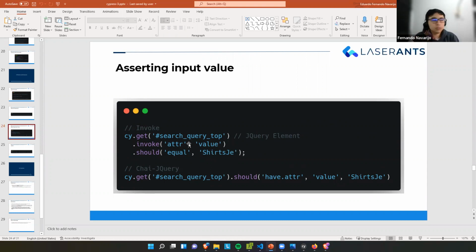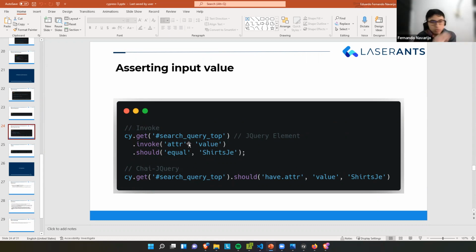How can we do that? We can use invoke, and there is an easy way that is using chai query. Chai query is another assertion library that we can use with Cypress. Remember the one that we had with Chai, that was the BDD and the TDD styles. Chai query is a way of doing assertions, but prepared for UI elements, in this case when we're referencing something like a search input.